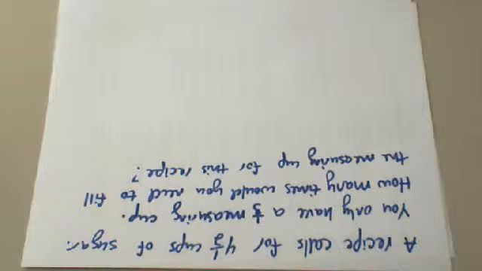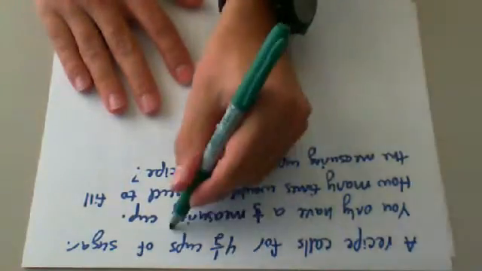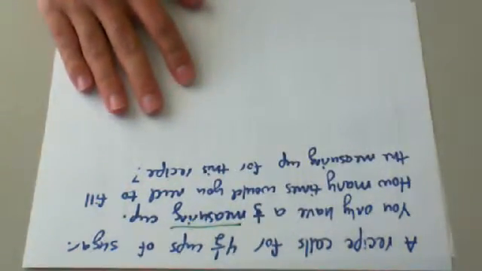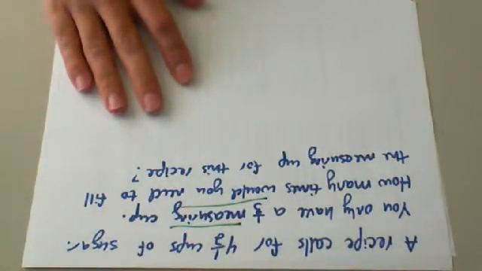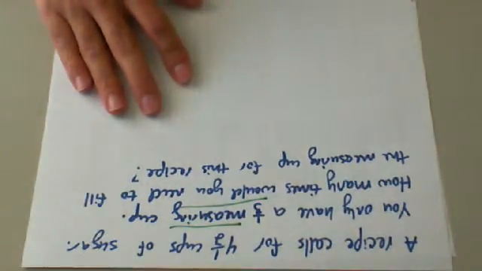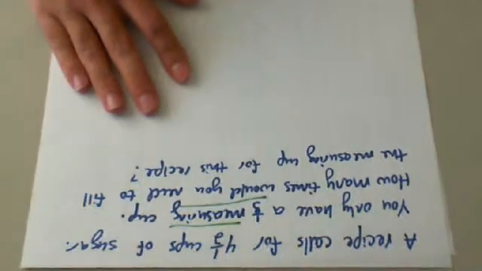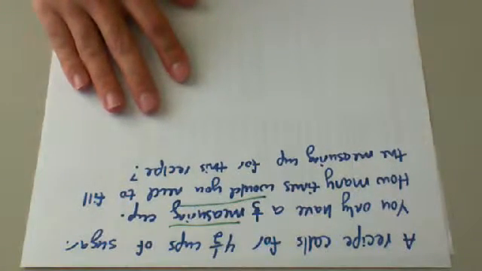So we're going to learn how to use fractions to calculate some recipe information. We have a recipe that calls for 4 1/2 cups of sugar, and we only have a 1/3 measuring cup. That happens pretty often, especially in my house where we lose all the measuring cups. We want to know how many times we would need to fill the measuring cup for this recipe.